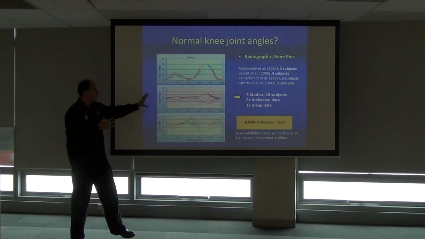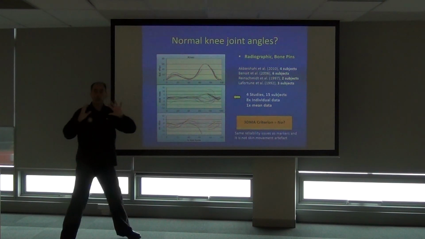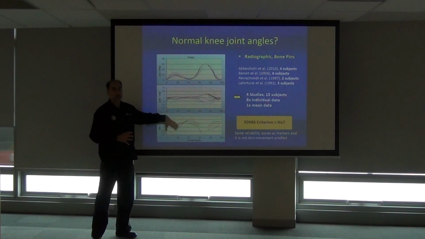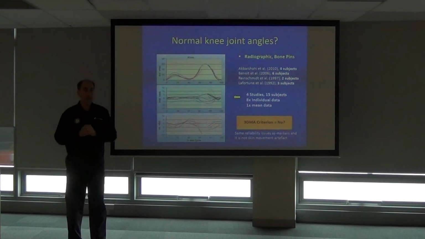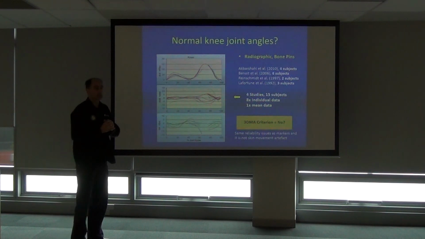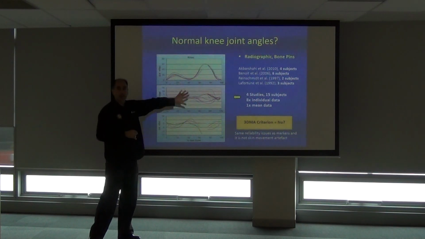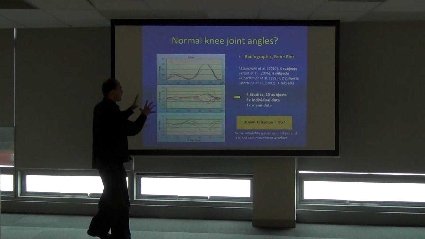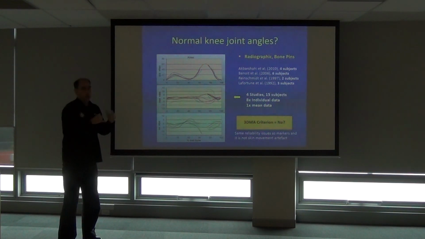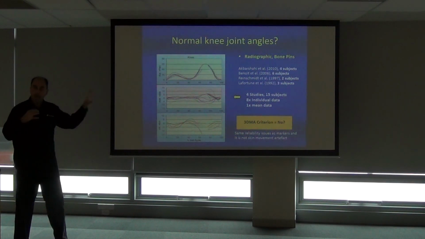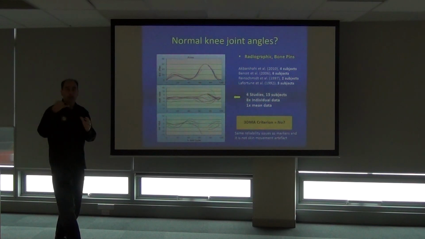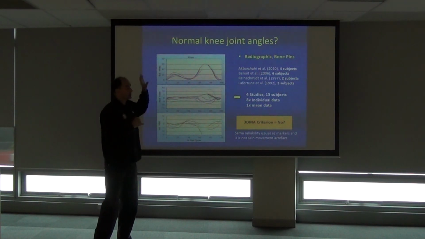This is what individual studies are presenting as normal, and for now we can just look at it and say there's little agreement as to what is normal, and they're all suffering from some errors, some rather large errors. And in this case, it's not related to skin movement artifact. We'll come back to this. We'll revisit this data later and actually see that there is an underlying common knee joint kinematics.